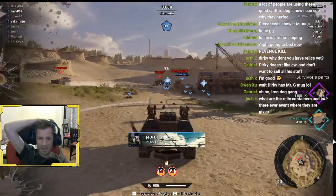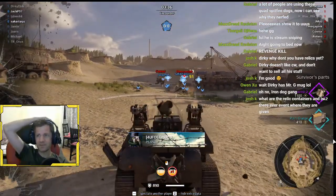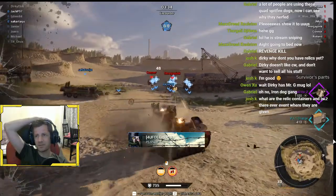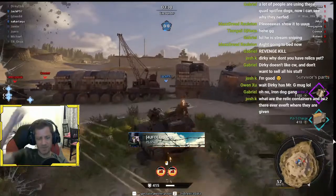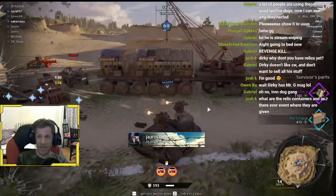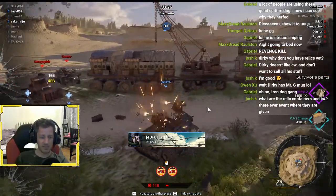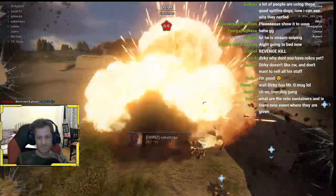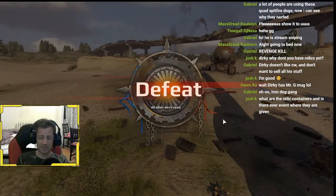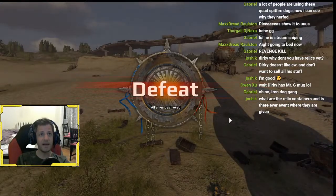Relic containers are like paints, right? I don't think there is a relic container. I think that was a long time ago or something. You definitely can't get them now. Right? There's no way. You can get legendary crates, which are kind of cool. That could be fun. Get yourself a bunch of legendary crates and just have fun with whoever you got.